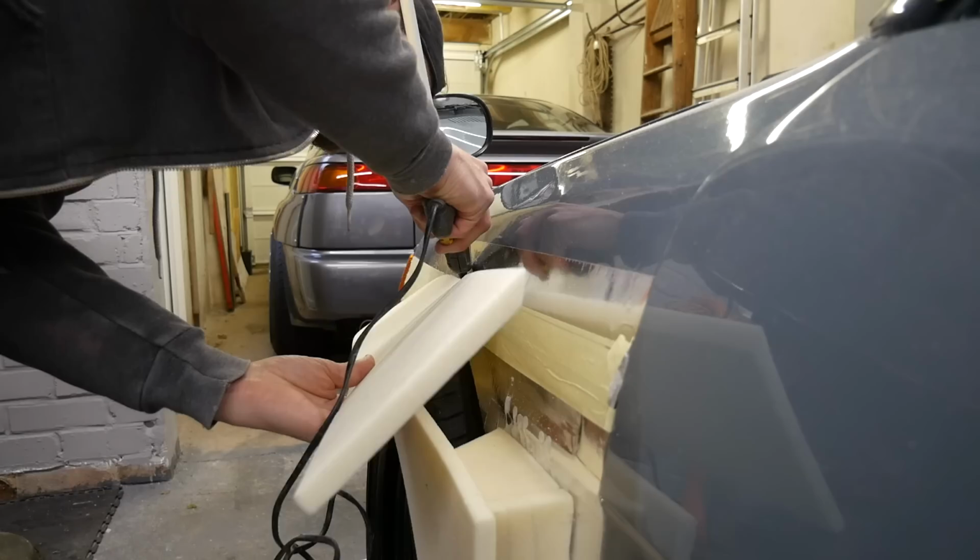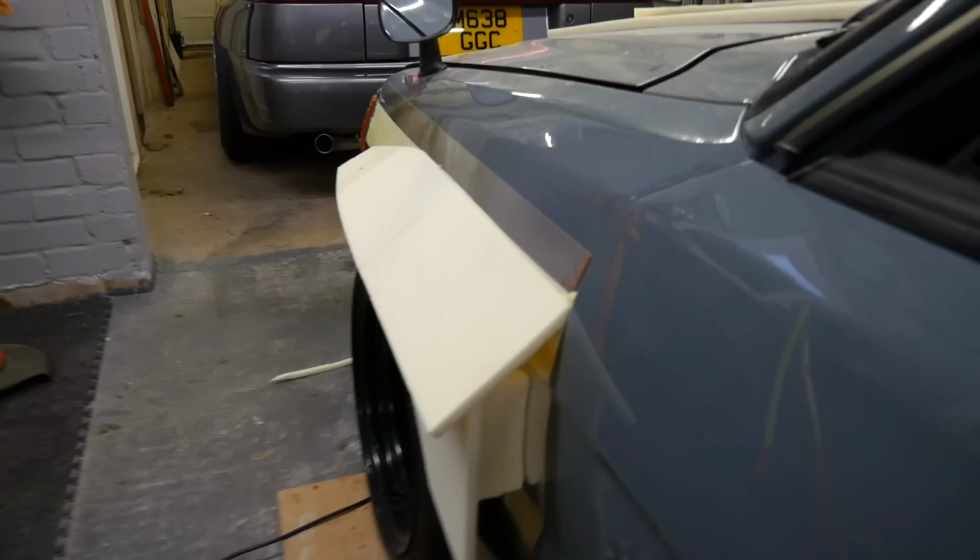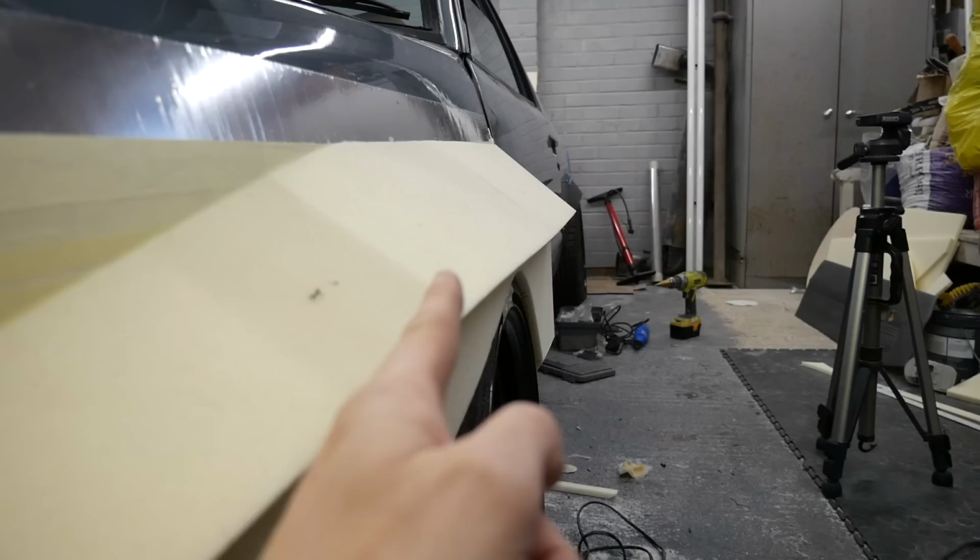Stuck on, sorry about the noise of the rain. That's absolutely ridiculous. So that's stuck on like that, all on the top. Nice and straight. All I'm going to do now is trim that underneath, get it level like that, and then sand it again.